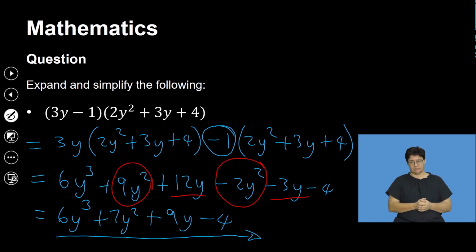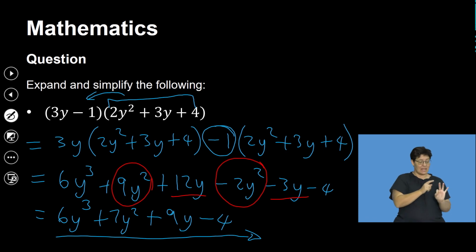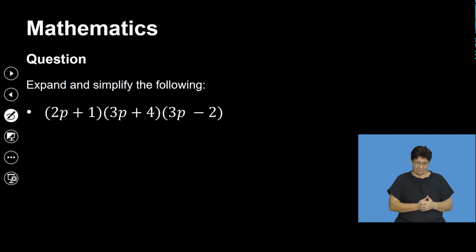Now, the other thing as well is, remember as we initially spoke about this, some people might prefer using the bigger bracket to multiply with the smaller bracket. It's really up to you. It will still give you the same answer. It will just become a very long calculation that you're going to do there.